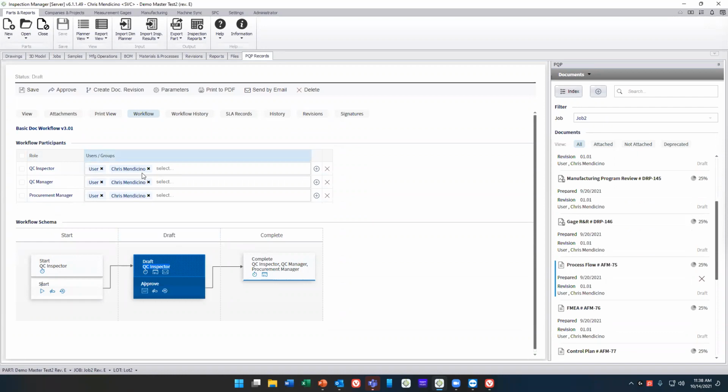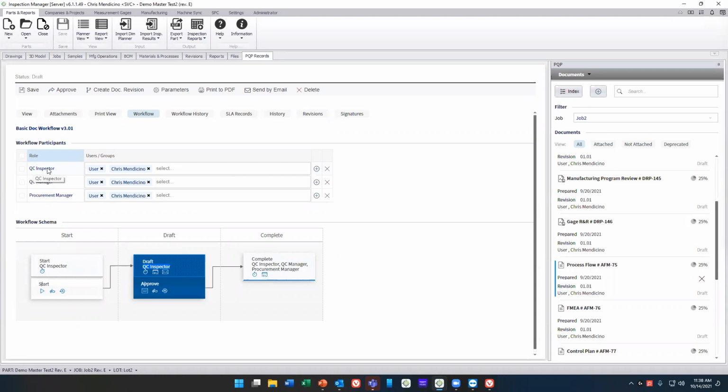So who is the QC inspector? For some of you that are maybe in a smaller shop where you've just got a quality department, you may have this set up so it defaults to the same person all the time as QC inspector. But some of you might have larger companies where you've got multiple different departments for different value streams throughout your organization.